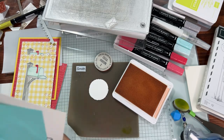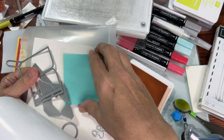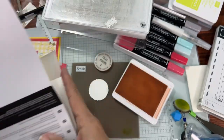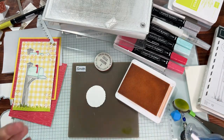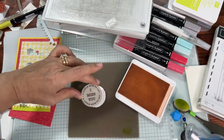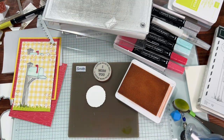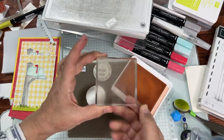I'm just going to do this again here, right? No big circle. There's a small circle. There's no big circle. It's like, why? Yes, maybe they expect people to have circle dies, but I would put a circle in there that size. I would have. But they didn't, so I put one in your kit for you. Okay? So just saying. Missed opportunity. I always wonder about that. Like why not just put a little bit of extra metal?